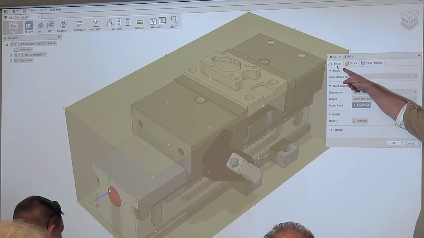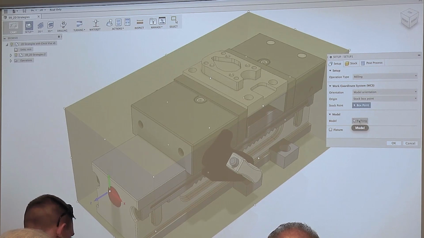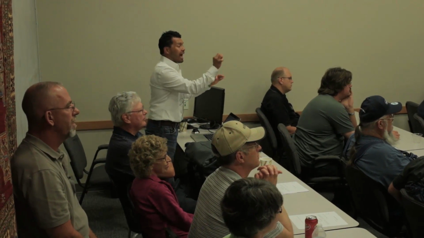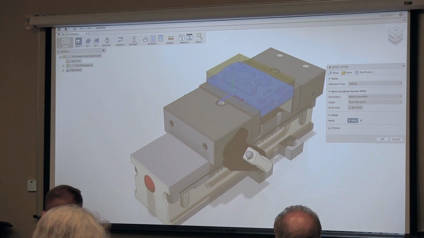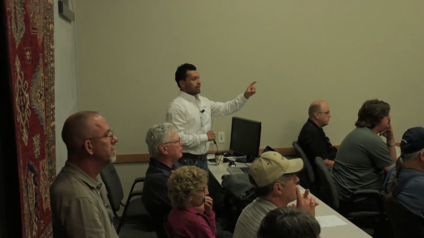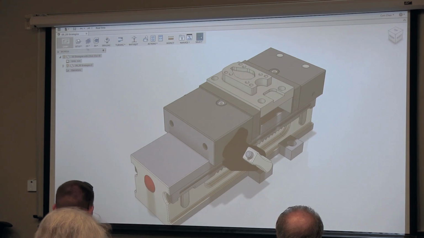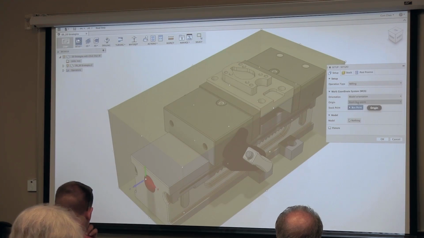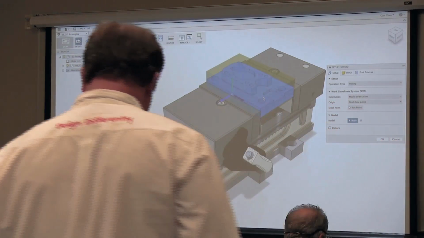Beautiful, thank you, Vanna. Then if you scroll down to Model, we want to select the model that needs to be machined. If you click on that, it says nothing. You click on that, you're activating it, and then I hover over that piece like that. So I would like everybody just to do that. One more time: I'm going to cancel out, go to Setup, come on over under Model, click on Model, and make sure I select that piece right there. Okay?